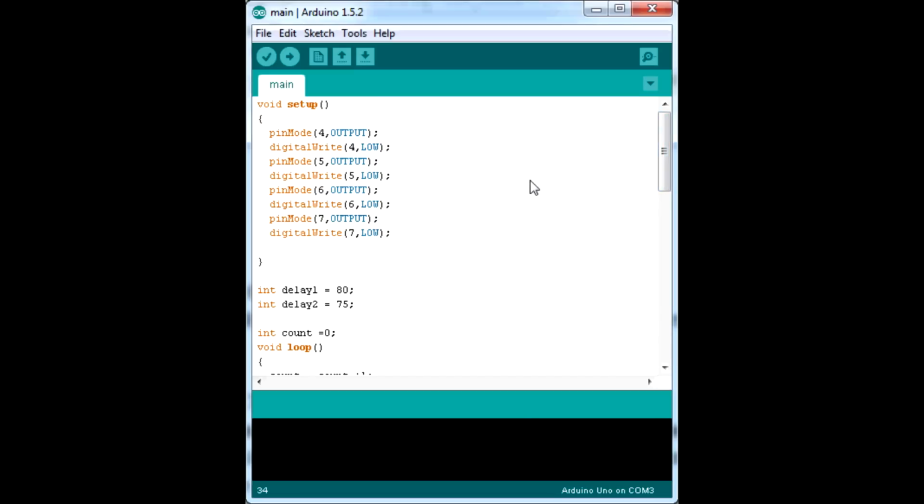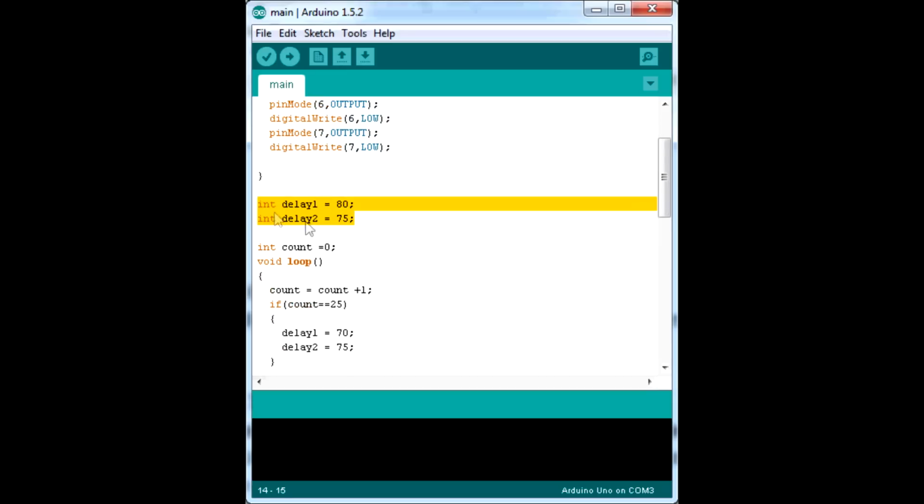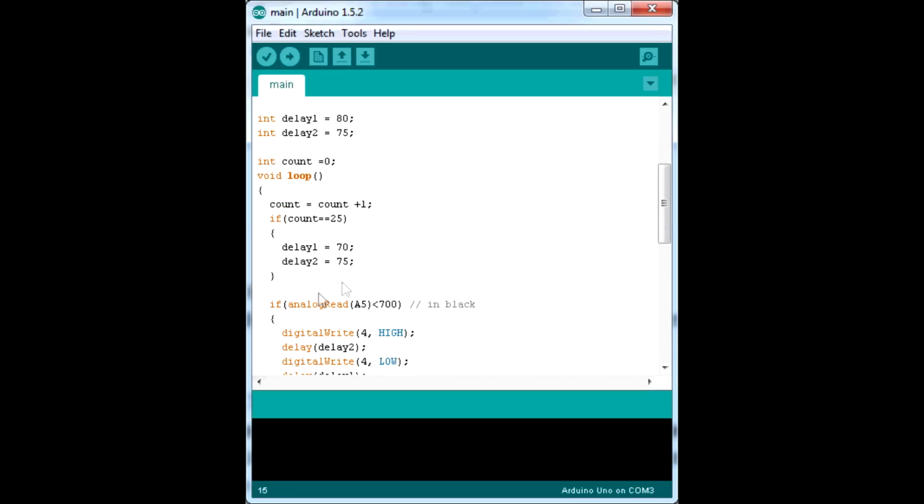Finally, let us see processing, which is coding on the Arduino. So this is all just set up, and then you have two kinds of delays, which we'll be talking about later. And so we keep incrementing the count every time, and whenever count is 25, we reduce the delays. So once you tap 25 blocks, then your circuit starts getting faster. And these were just some values we took, and you can actually tweak around with these parameters to make the code significantly more efficient.